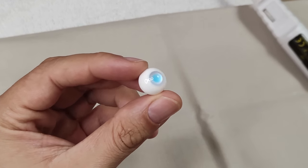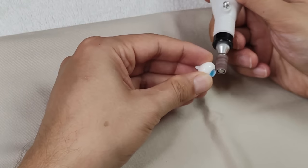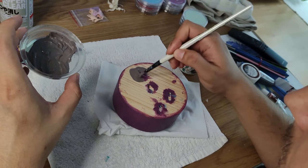The eyes we'll be inserting are slightly larger, so I'll sand them carefully. Then I'll create a stand. I'll assemble all the parts to get an idea of what it will look like.